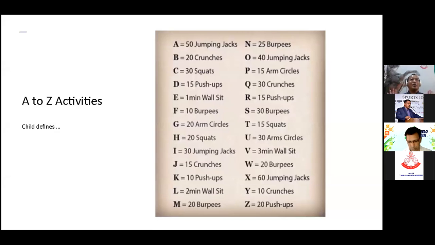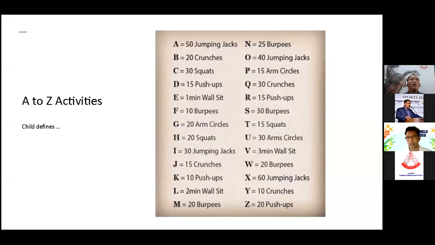Then you just show your board where you have listed this, A to Z activities. Okay, boys and girls, every group, whatever alphabet you have chosen, you're going to perform now. It is going to be very, very interesting. Suppose the first group chooses A, right? As a group of 4 or 5, they just have to perform. It is almost like going to be a circuit training sort of program, right?